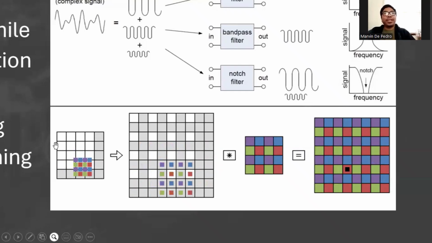That kernel is being swept around our image, starting from the top left up to the bottom right, one by one. At each step, as you can see, there's a corresponding new value, meaning this is the filtered output of our image. Once we apply this filter, it's like you're wiping your filter around. That's what our system does to come up with a filter.